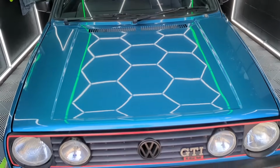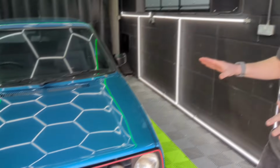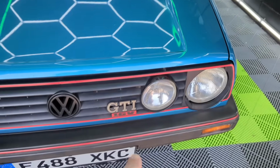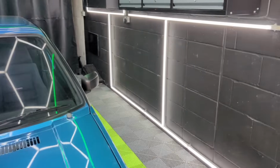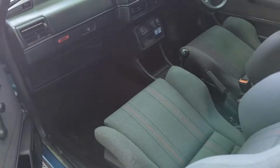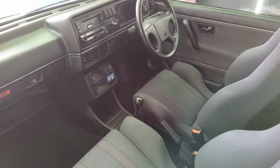Well, today, as you can see, the car's pretty good. It's been my baby for nearly 20 years. So we're going to refine the paint, bring up the gloss again because it's been sat for 18 months. We're going to get all the bumpers up nice, restore all the trims, clean all the interior, and basically give it a really nice final detail before it's sold. Just finishing touches. That's basically what the plan is today.